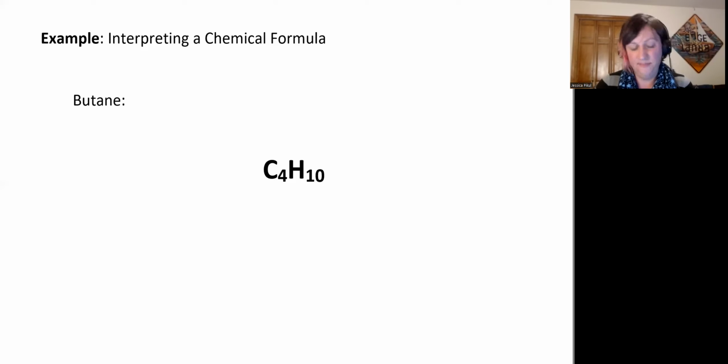So we're going to start with butane. Here is butane's chemical formula. I'm going to draw it for you and give you that information, but I don't expect you to do that. But let's work through the interpreting that I expect to happen. If you just saw this chemical formula, you read it, C4H10, I would start noting this information. One, this molecule has only two elements that make it up. It has carbon and it has hydrogen.